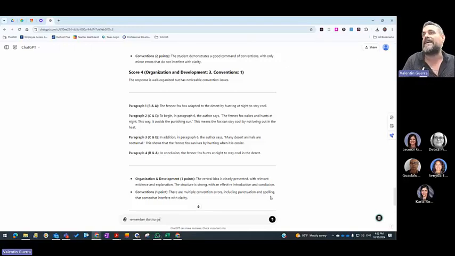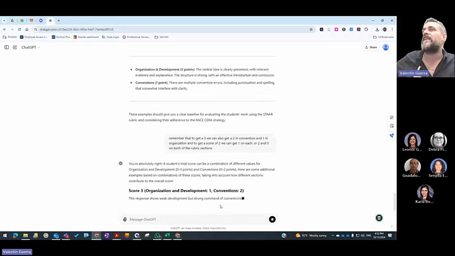Remember that to get a 3, we can also get a 2 in convention and 1 in organization. And to get a score of 2, we can get 1 on each or 2 and 0 on both of the rubric sections.